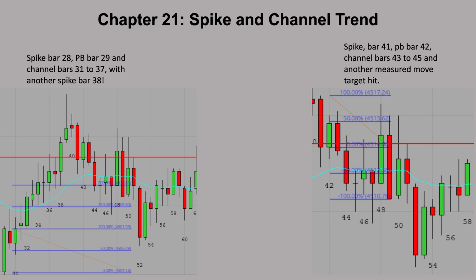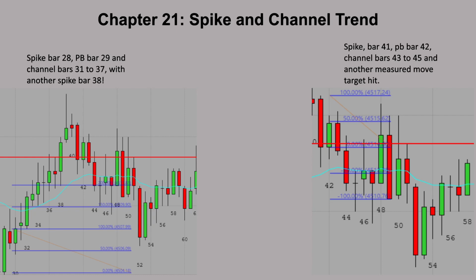And you can see the measured move, and how you measure, according to Al, is the low or open of the bar to the high or close of the bar. Pretty much what he's saying is you measure the body. So if you take the body here, you can see on bar 33 specifically, when we hit that measured move target, there was profit taking there, and that was some of that upper wick.